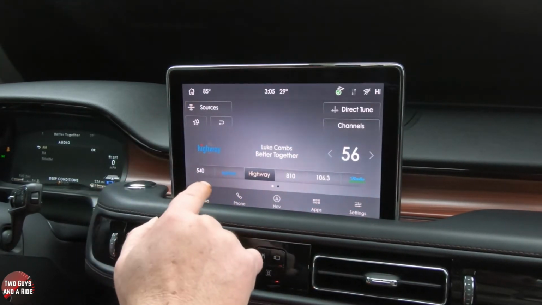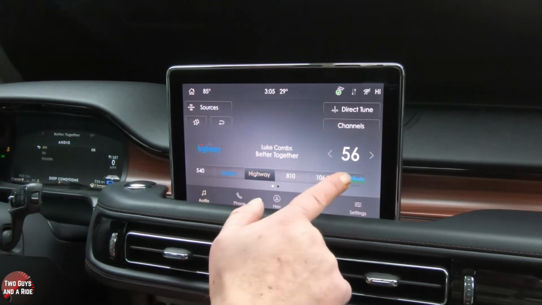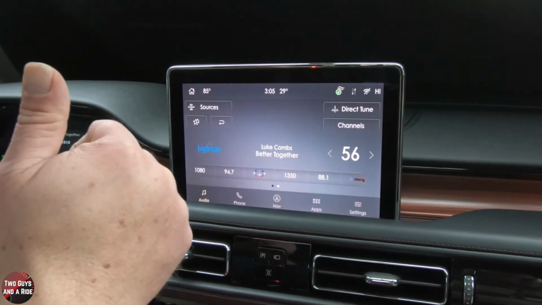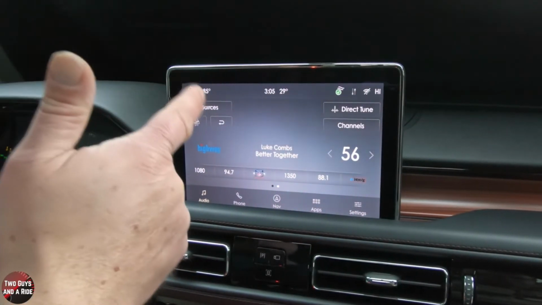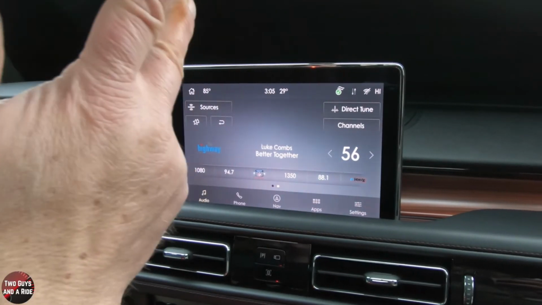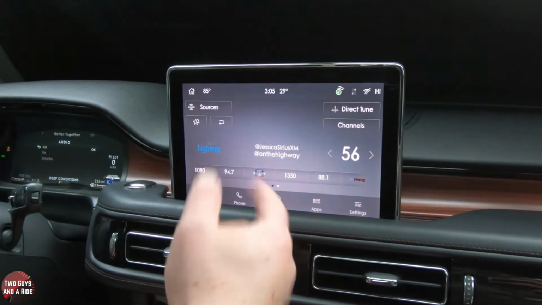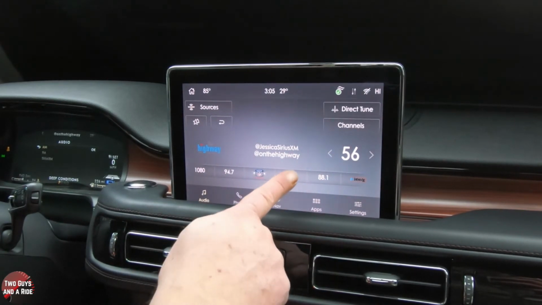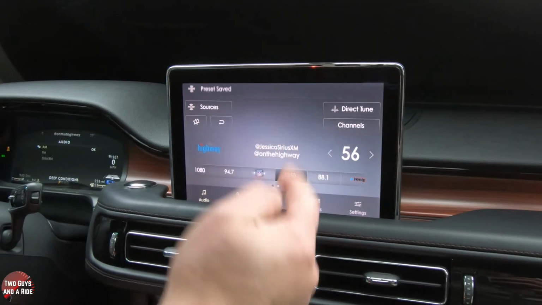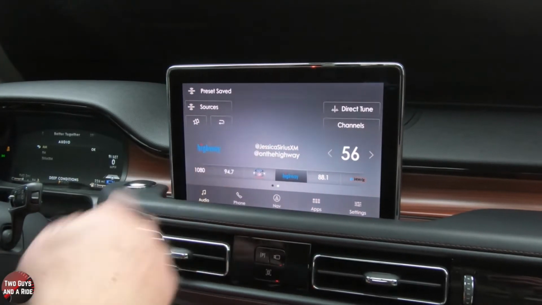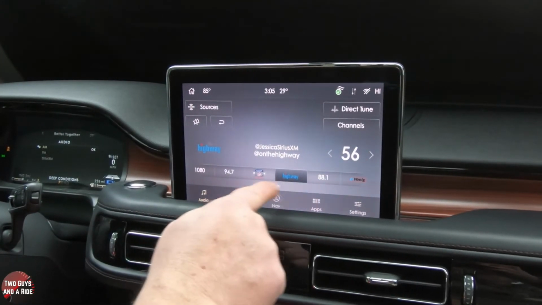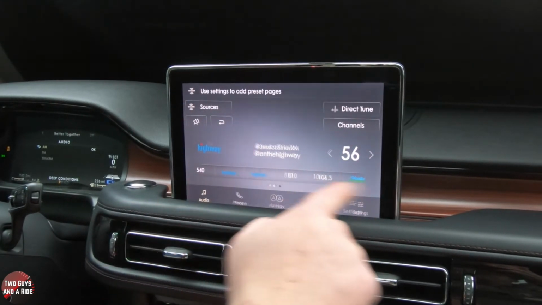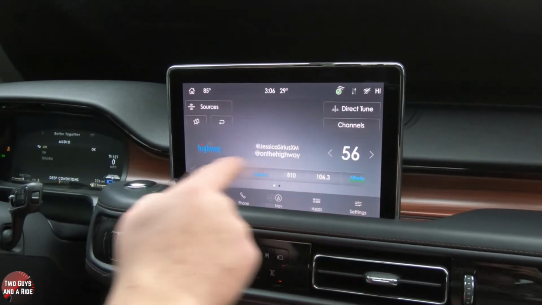And then if I go back over here, these are my presets. So presets in newer cars tend to combine every preset you make. So it's your AM presets, your FM presets, it's also your SiriusXM presets, and they're just all mixed together. So how do you make a preset? Well, I'm going to choose an AM one, and I'm just going to click and hold, and there it's done. Now I just put that in memory, and you can see that there's 2 buttons down here. If I go this way, then I can see the rest of my presets.